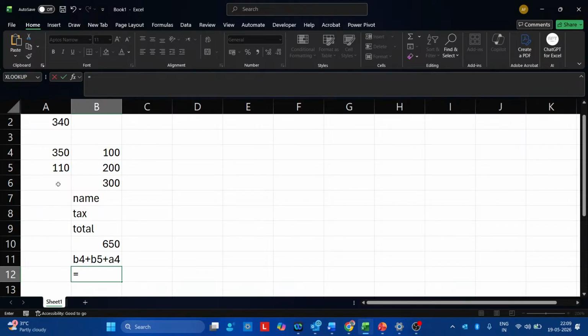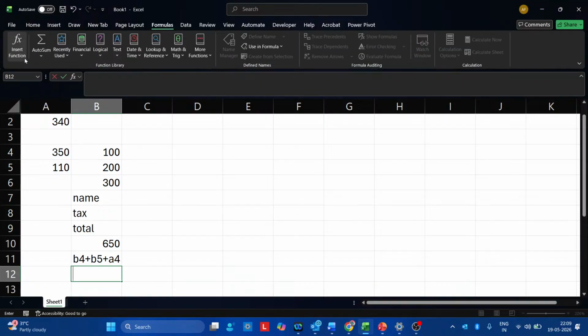Okay. The next we are going to see is how to use the predefined formulas in Excel. In Excel, when you look at the formula bar, when you go to the formula tab, there are a lot of predefined formulas available in Excel. Each one of them is used for a specific purpose. Excel made all this for specific tasks.